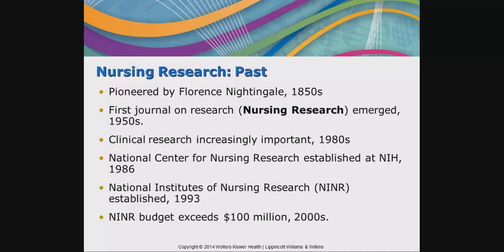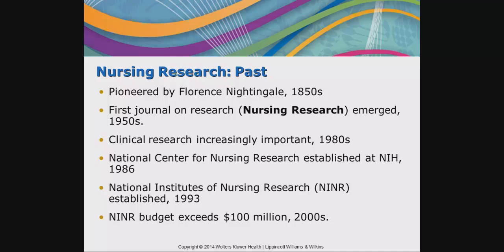So it goes through a good bit of rigor before we read these articles in what is known as peer-reviewed or refereed journals. So when you go to the Oncology Nursing Journal or the Nursing Management Journal, you know that what you're reading has been put through the paces and has been given the mark of distinction. So this Nursing Research Journal was one of the first that came about to talk about the scientific work nurses actually were beginning to do. So that's a powerful thing to remember, and I encourage you to highlight that.